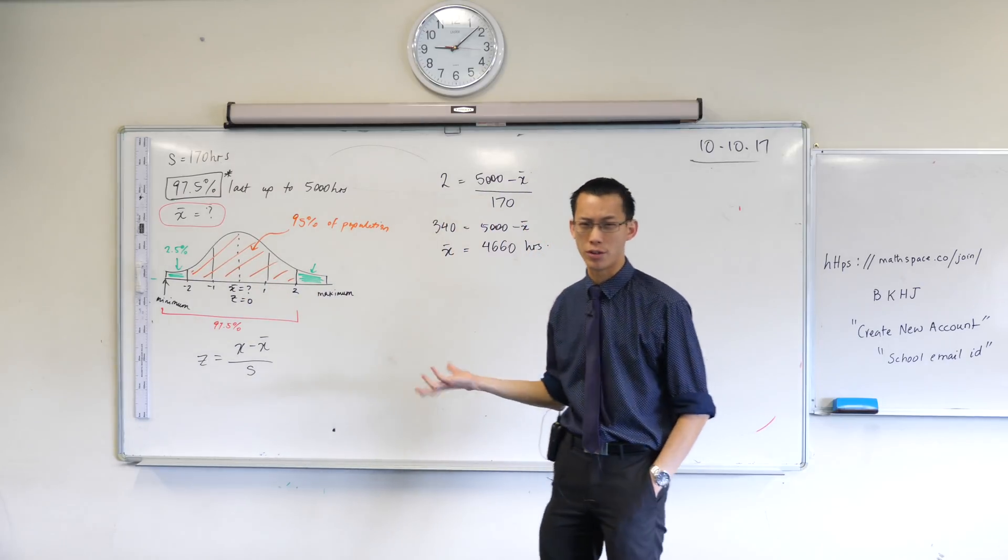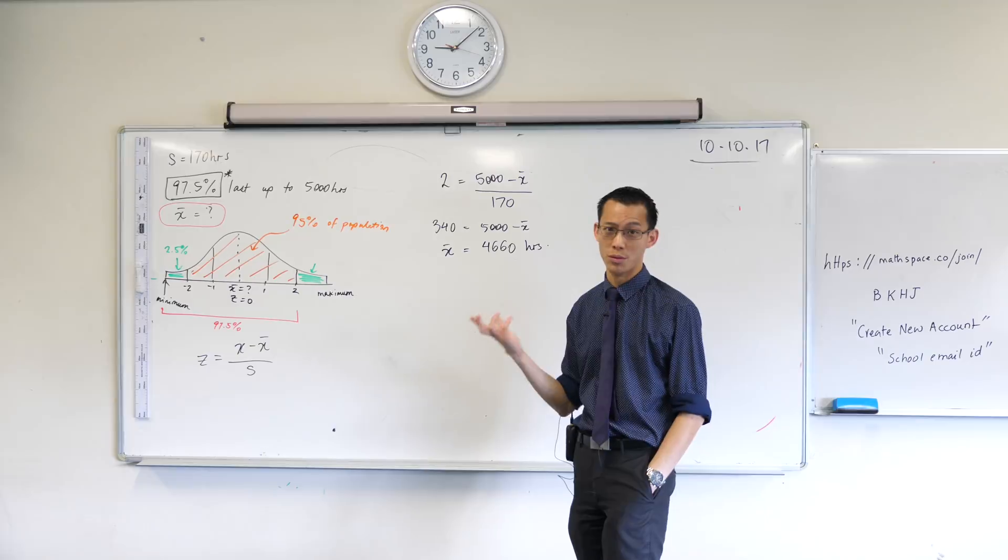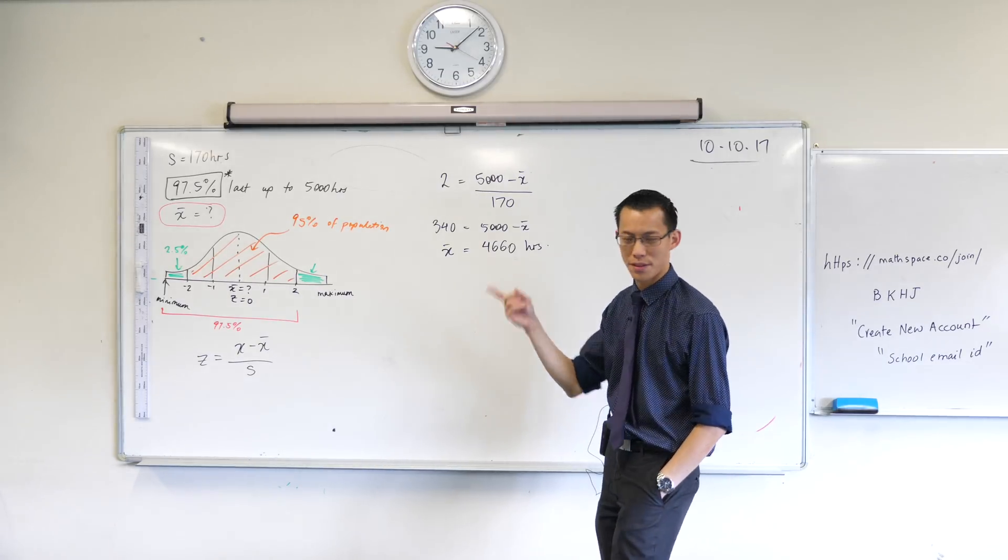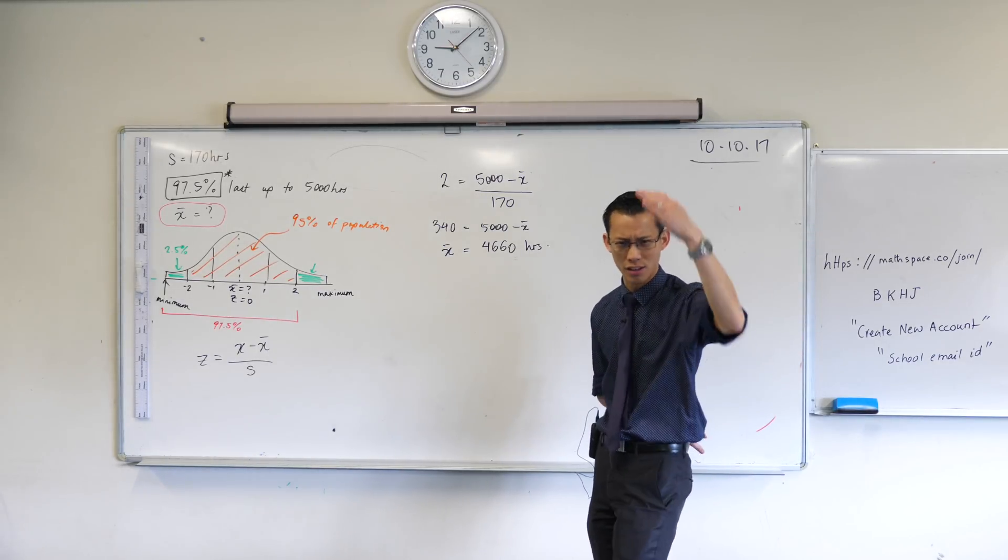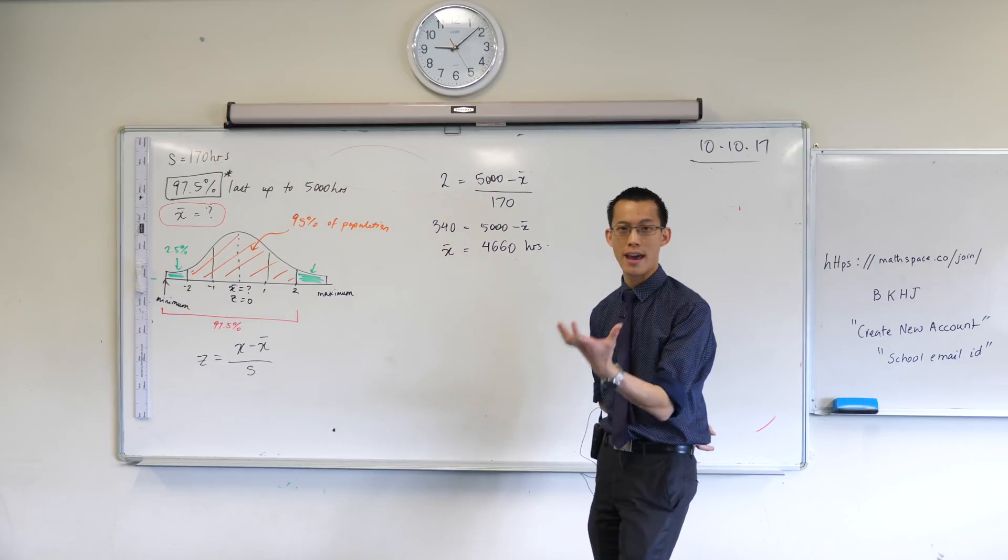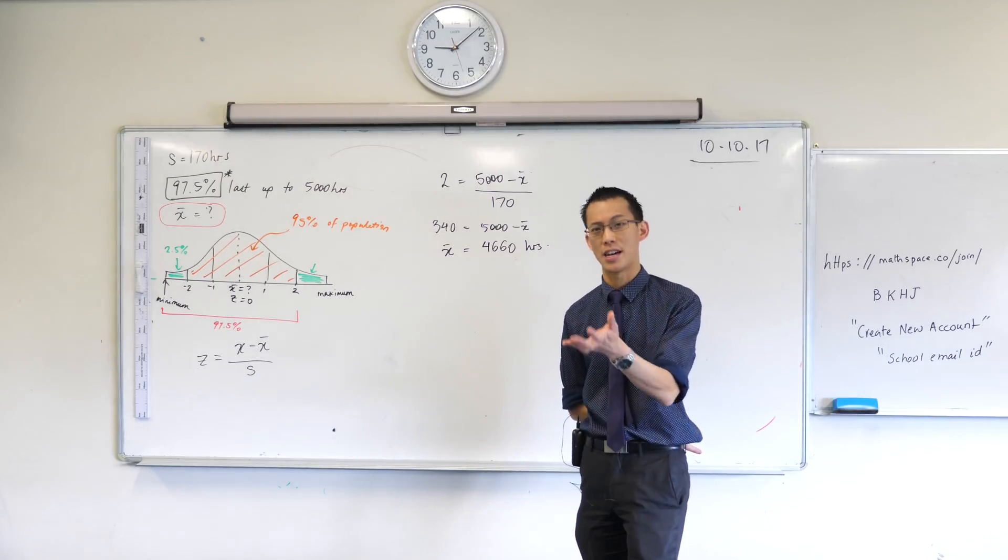So this is one of the ways you would dissect a question to do with the normal distribution. It is a bit tough, but that's why—I think it's actually the last part of a long multi-part question—so that's why it takes a little more brain work to come up with the answer.